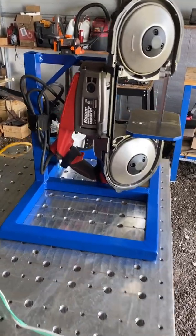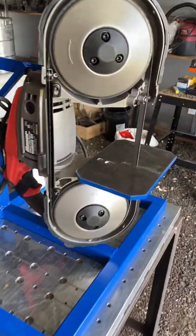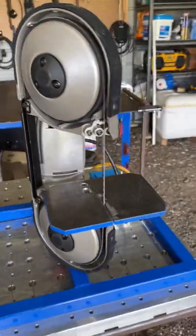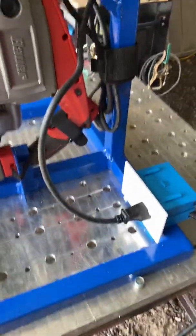I built this bandsaw stand for my Bauer portable bandsaw. There are lots of videos on YouTube, and I decided to build one.